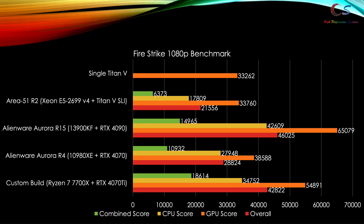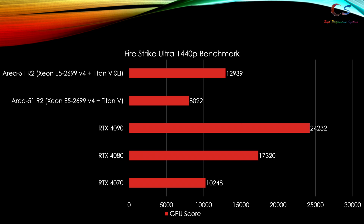It was never supposed to be SLI'd in the first place. The way this works is it's sharing bandwidth through the PCIe bus, so there is a huge bottleneck at 1080p. As we increase the resolution, you'll see that bottleneck kind of disappear. In terms of performance, we're below a 4070 but not too far back — the Titan V is still pretty strong. Let's move on to 1440p Firestrike Ultra.